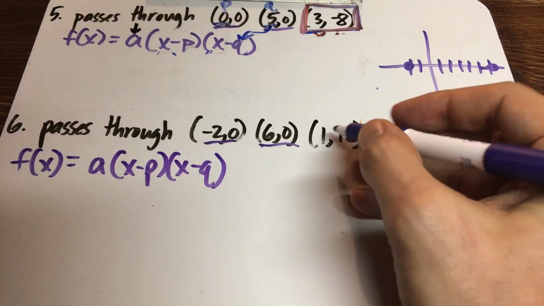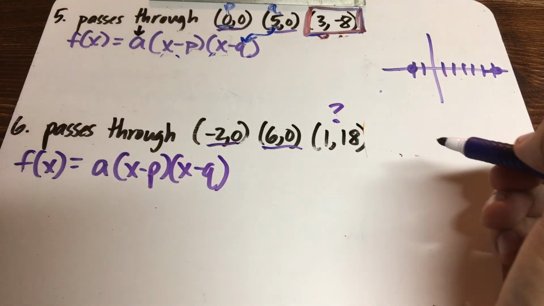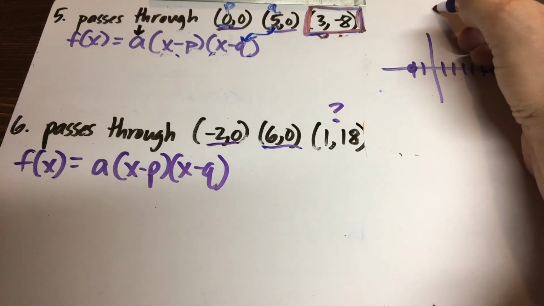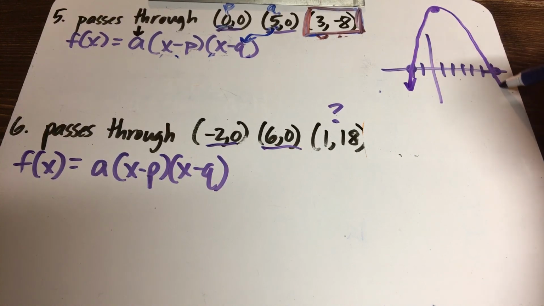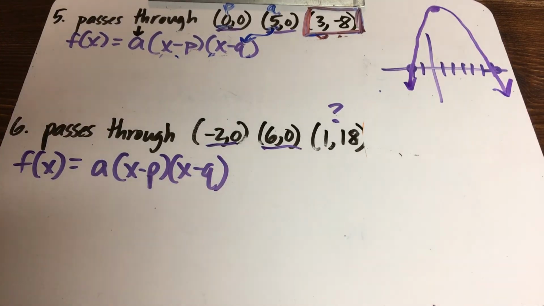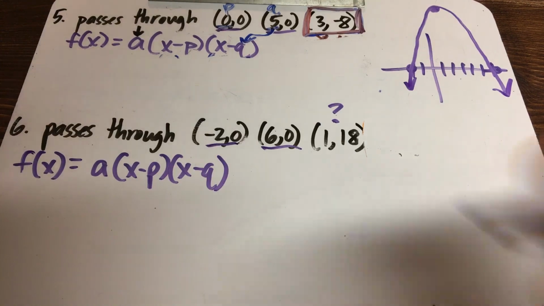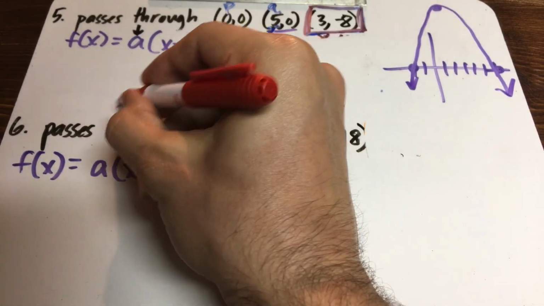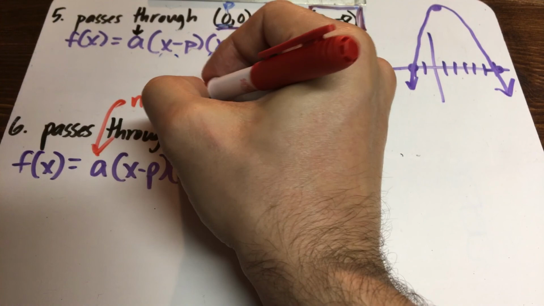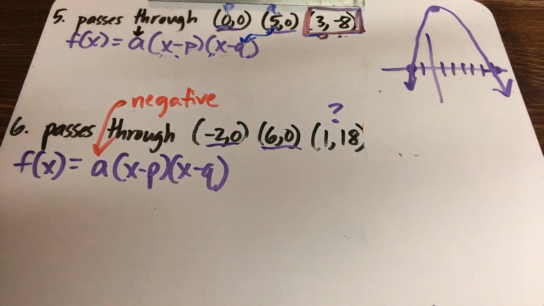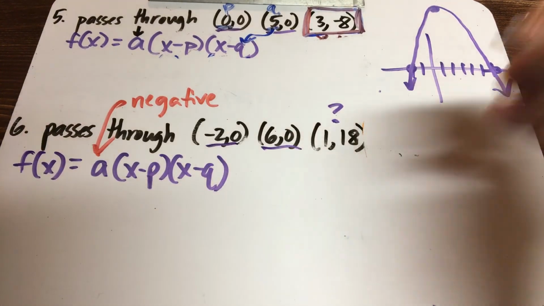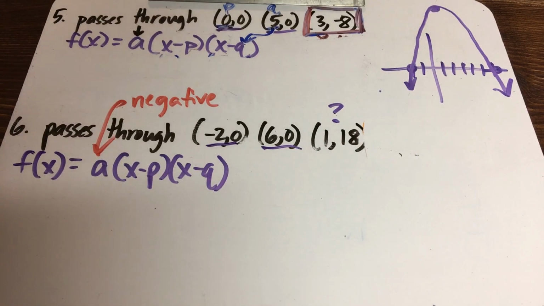They've also given me this third point. This third point is not on the x-axis, is it? 118 is way up here somewhere. So I know just by kind of freehanding this that my graph is going to open down. That is a big clue that my letter A has got to be negative. So I know right now my final answer has got to be negative. Remember, when it opens down, the letter A is negative. When it opens up, the parabola opens up, the letter A is positive. I just don't know what negative number it is. Now, how do you figure out what negative number it is? Okay, here's where we get to plug stuff in. Your intercepts.